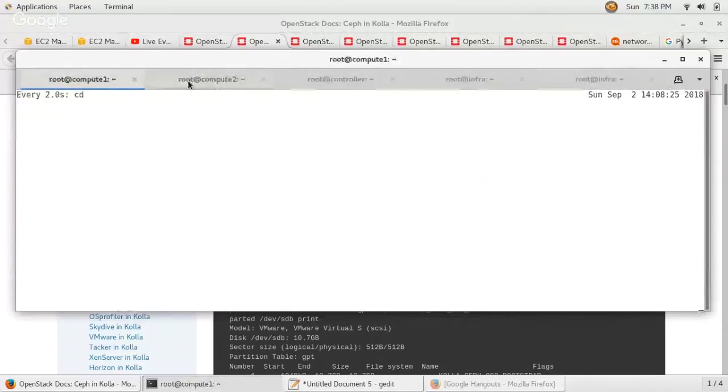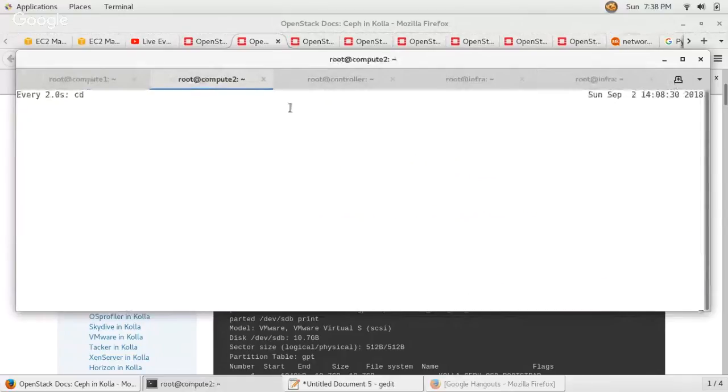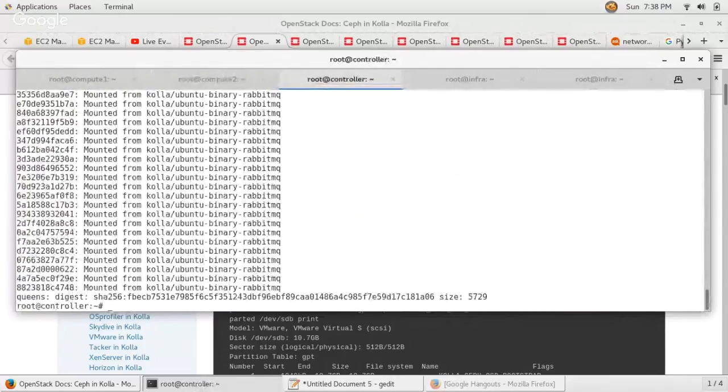We are going to the Kolla-ansible internals. First thing I would like to show you guys is these Docker containers. Each container holds a specific OpenStack service component.